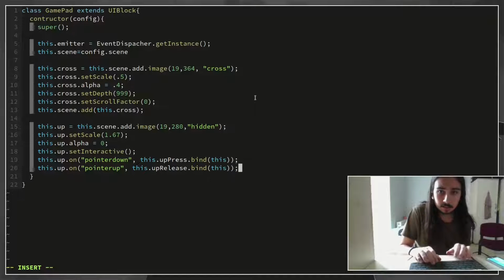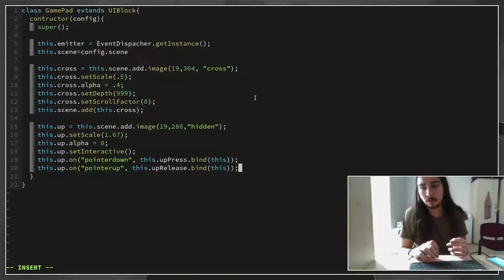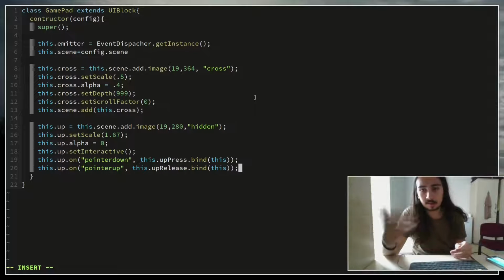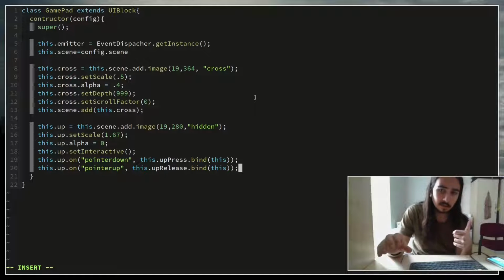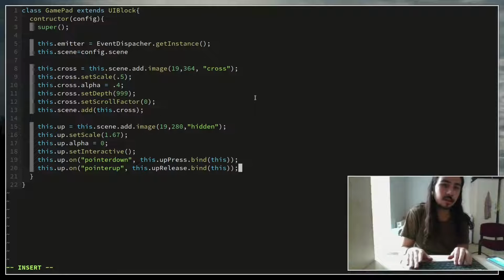So like in the up button, it's not that important, but let's say you're walking, when you press the down button, it just sets velocity, so your character starts moving, and when you release it, the release function sets the velocity to 0 and the character stops, things like that.